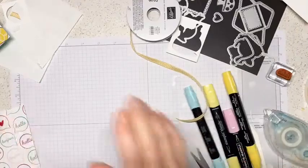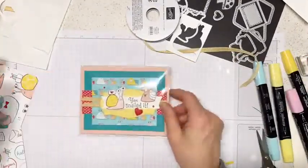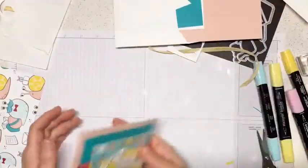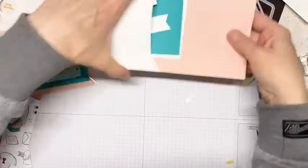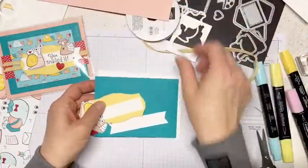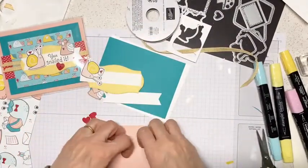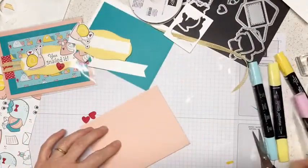And then number 3, simple and easy. This one is really simple and easy. It will go together in no time because I used all the die cuts. This is the one that everybody can make with or without the dies. So this one is going to go together very easy and quick.